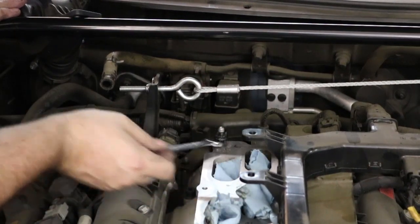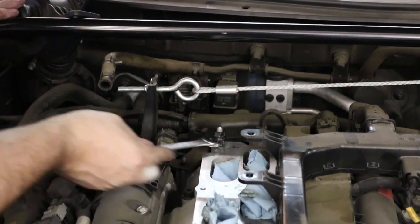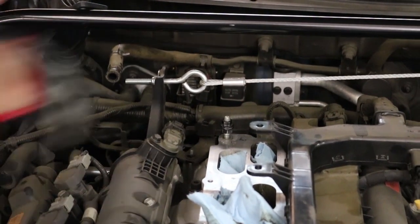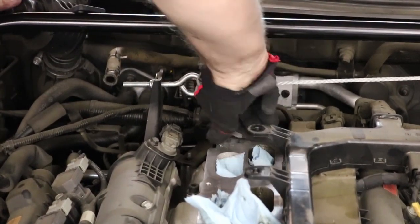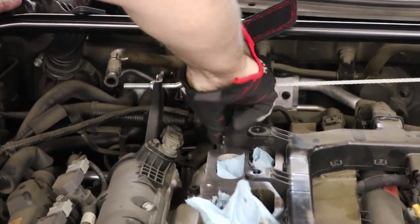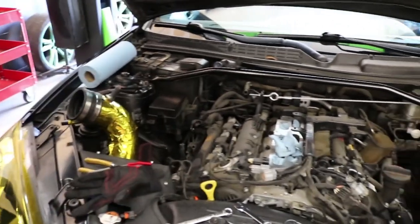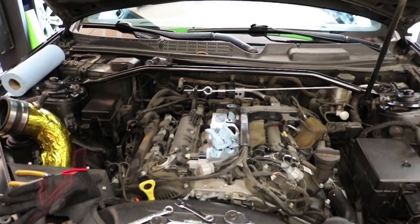And now the stud's turning. All right, there we go. Now this is the last stud, so if you want, you can just keep the nuts on there. That way you don't lose them. Okay, that's it. Now it's time to put the riser in.